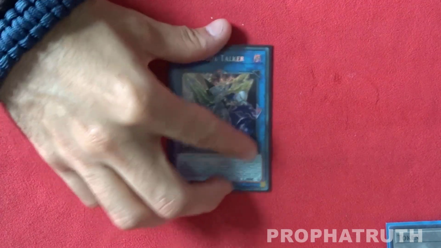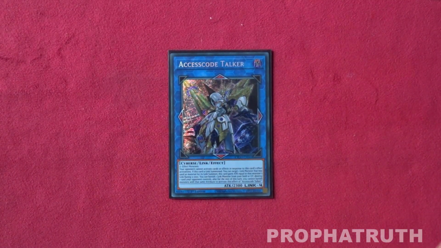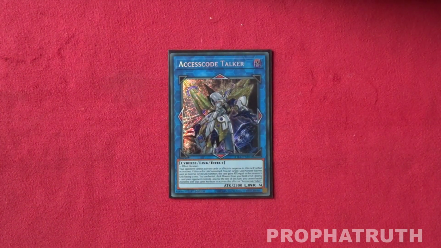Then the MVP. I want to give a quick shout out to my boy Jay real quick. He helped me out with this card. I've been dying to get my hands on this card for the longest, along with Link Ross. Link Ross, I'm still trying to get. He's working on helping me out with that. But Access Codetalker is a must in here. This card is degenerate. It's just so crazy.